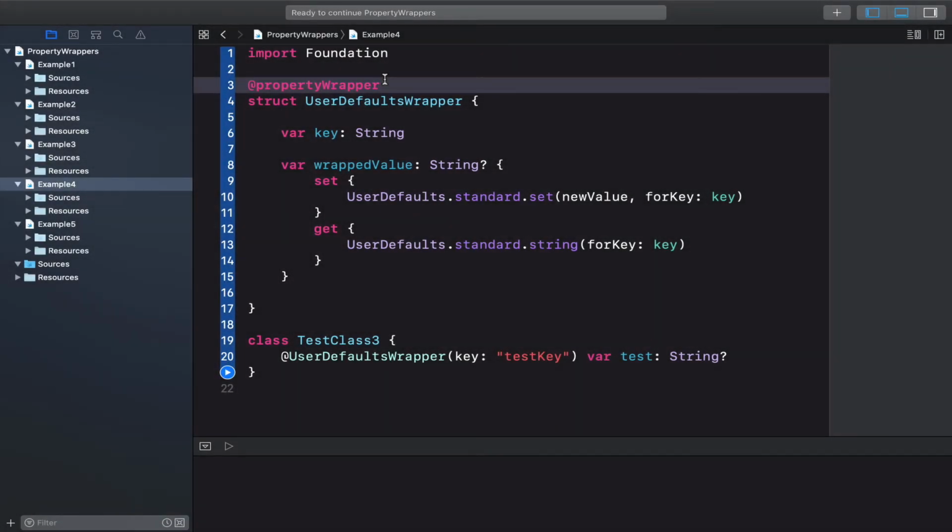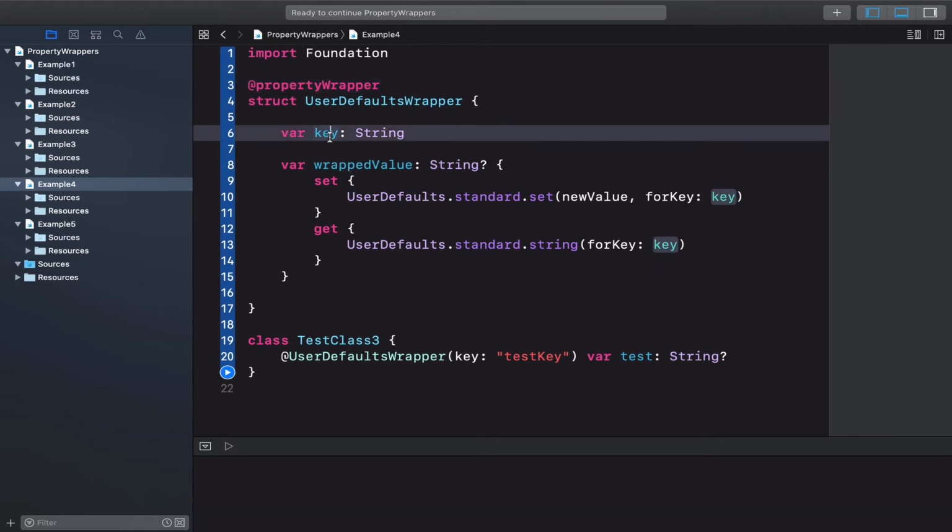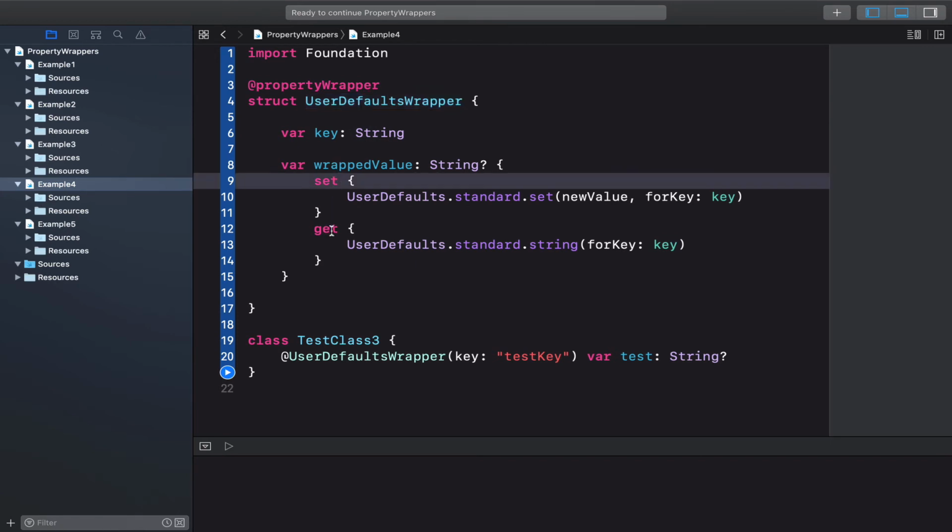As you have seen before, property wrappers can have several properties inside, and you can customize or set the values of these properties at initialization time. So here we have a property wrapper called user defaults wrapper, and in the set and get method the value will be read and written to the user defaults.